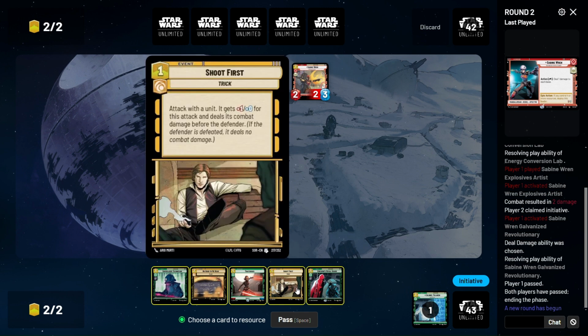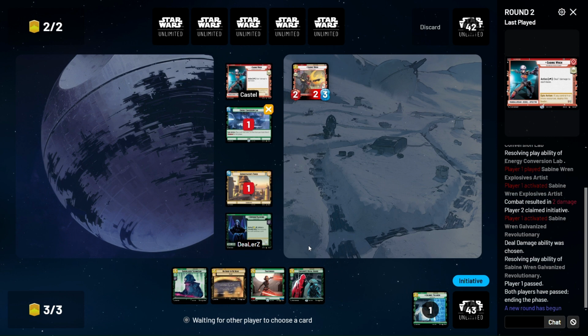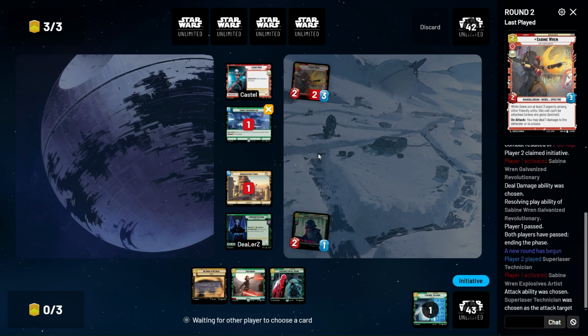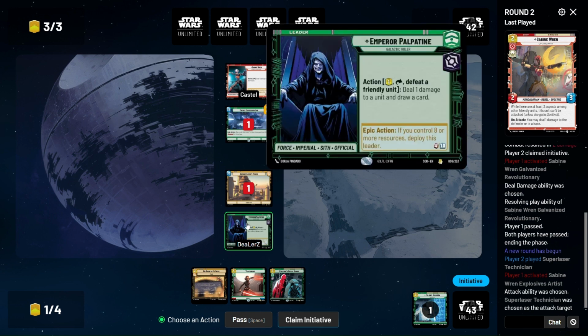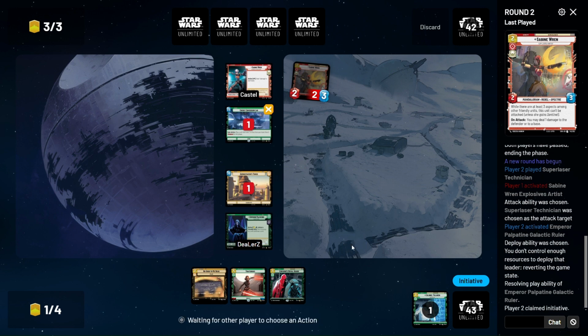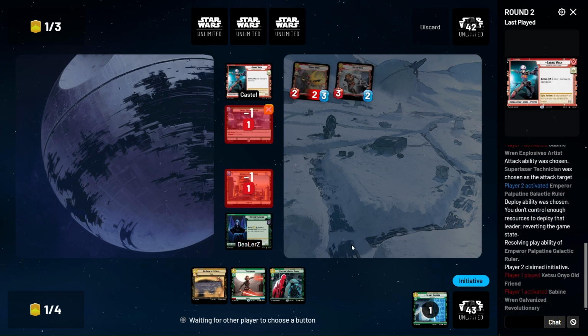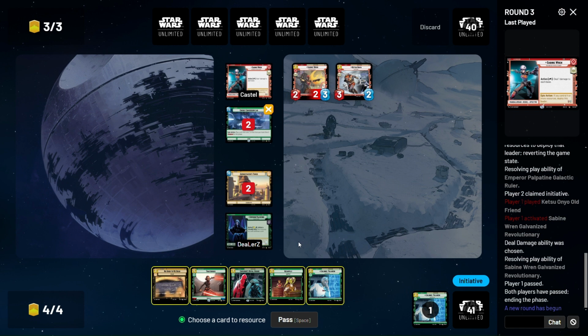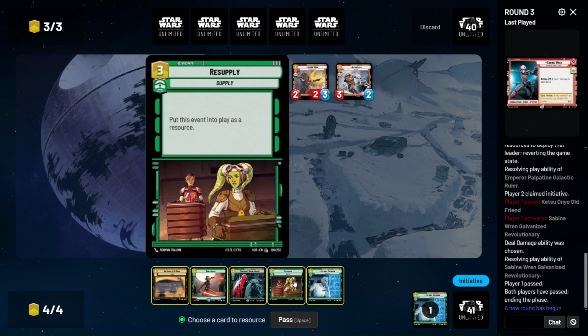We could play Traitors next turn, so I think that's just what we're gonna do. Sure. Thanks, I guess. Alright. We're playing Traitors here. We're playing Yularen into Emperor's Royal Guard.